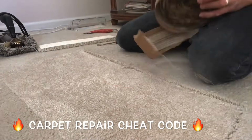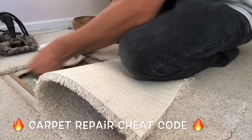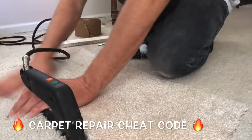Everything's good. Now I'm going to take my seam iron, once I get the seam tape under all 4 edges, and I'm going to burn everything in and make it good to go. Now this is not as DIY friendly, so if you just have an accident at the house, go ahead and use the contact adhesive strategy.